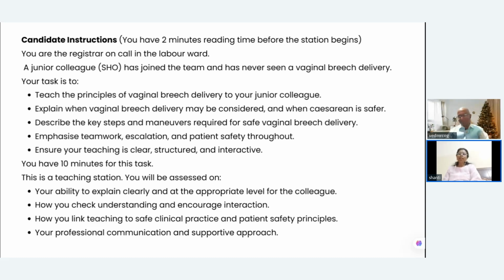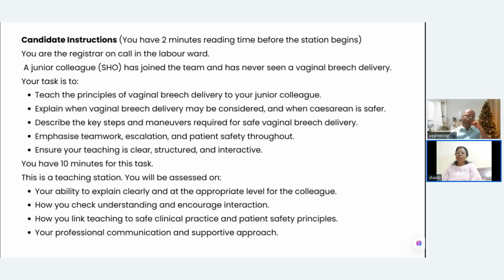Also, the most important thing is that the person conducting the delivery should be experienced and well versed in vaginal breech delivery, and we should have facilities for cesarean section immediately. We have to involve a multidisciplinary team of doctors, including calling the neonatologist for resuscitation. We have to make sure the operation theater is available and the anesthetist is informed regarding this case. We also have to inform our consultant because we need to have maneuvers, and we need a senior midwife and other midwives for support. Okay.